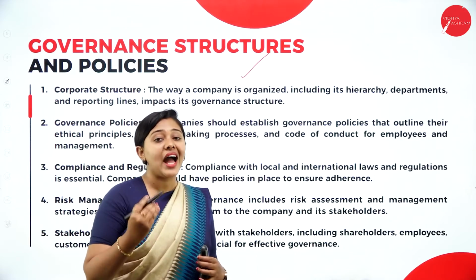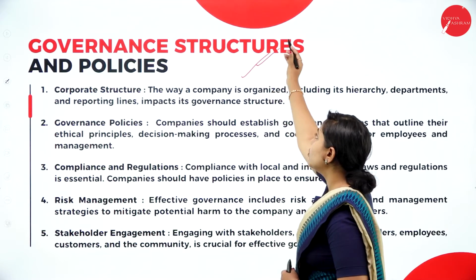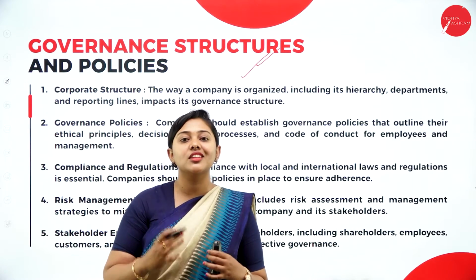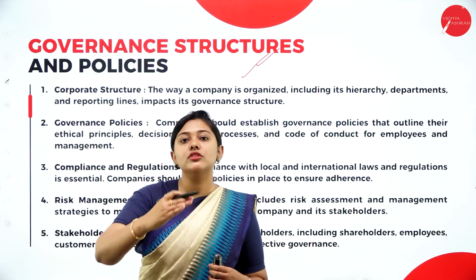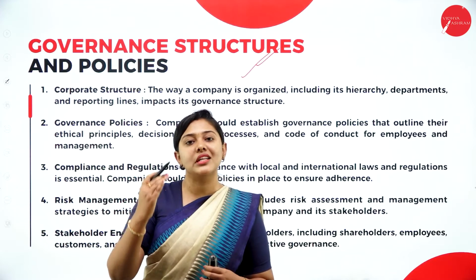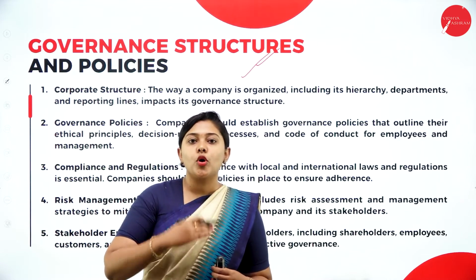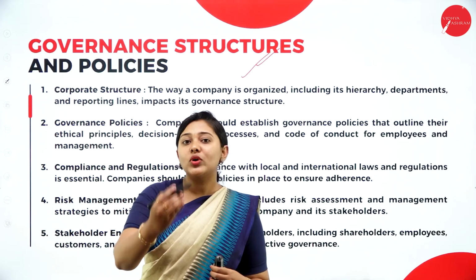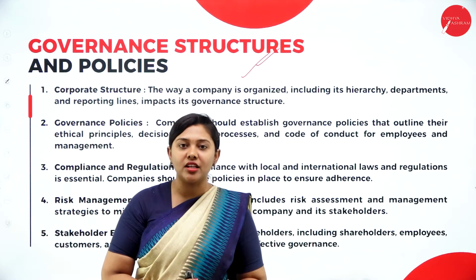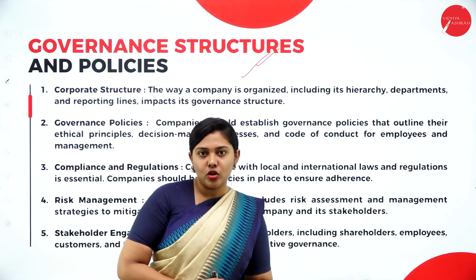So how can they have those rules and regulations? What do they have to do? They have to formulate a proper structure. What is that structure? It is nothing but a hierarchy, the levels of the organization, so that responsibility, accountability as well as authority and powers flow properly, and the objectives are achieved towards the achievement of organizational goals.